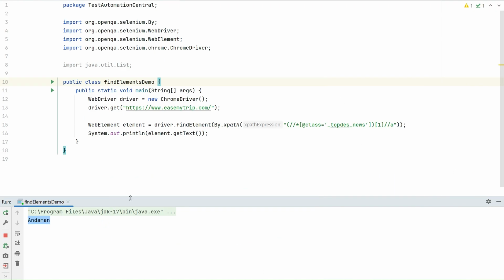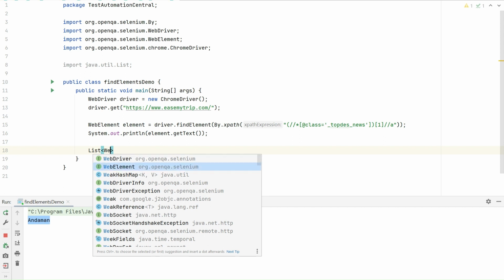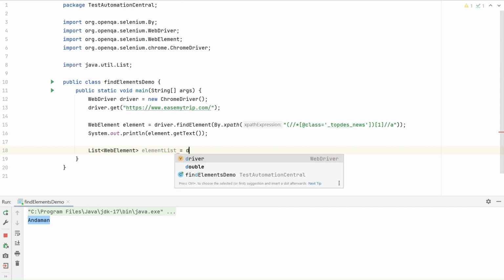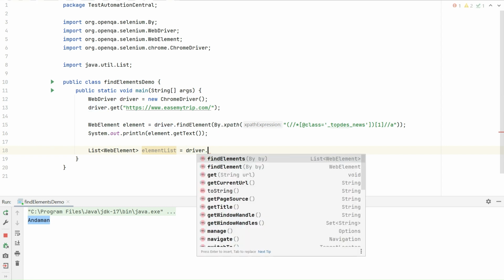Okay, so now let's write the program for findElements. Initialize a list of web elements: List<WebElement> elementList is equal to driver dot. As soon as I press dot, we can see the suggestion straight away giving findElements.